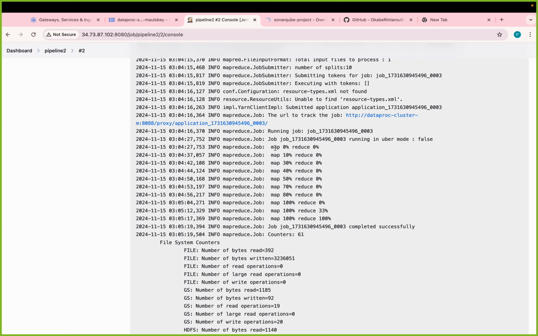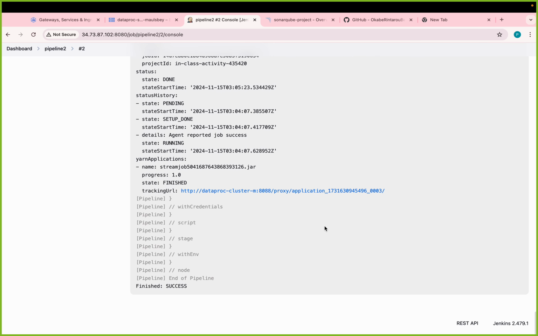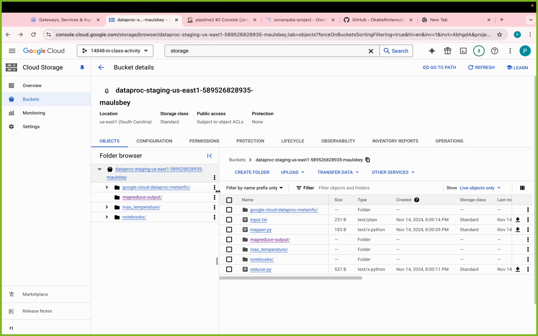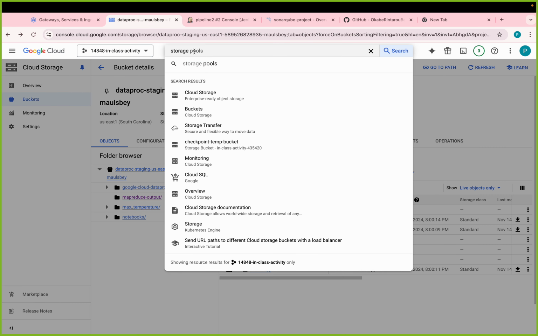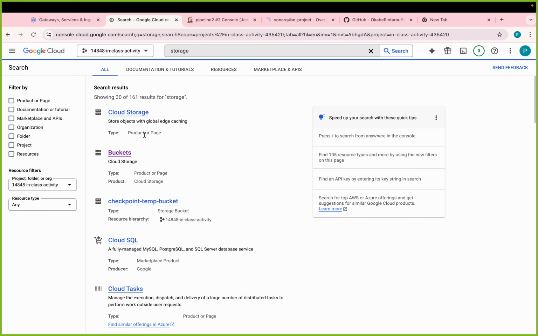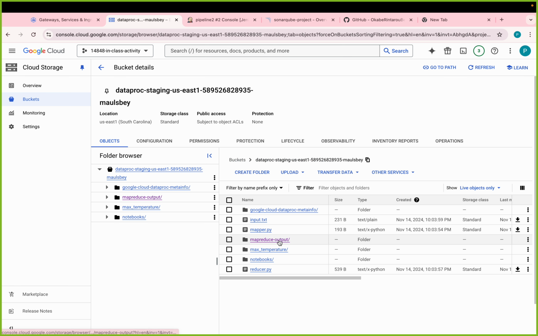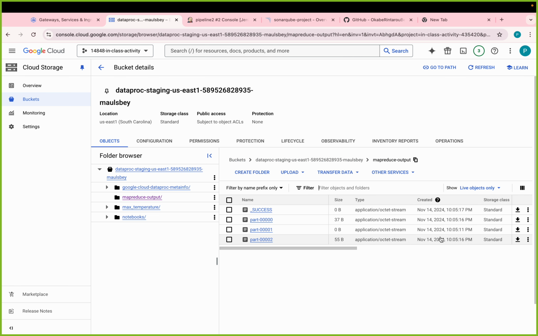Yeah, as we can see, the map jobs are all done, and the reduce jobs are all done again. And the final result is a success. If we go to our Dataproc and go to the right bucket and check the result, it should be the same process as we did before. In the MapReduce output, now it's like 10:05 p.m. We can see that the results were just updated at 10:05 p.m., which means we successfully and automatically triggered the GitHub Action. Thanks for watching.